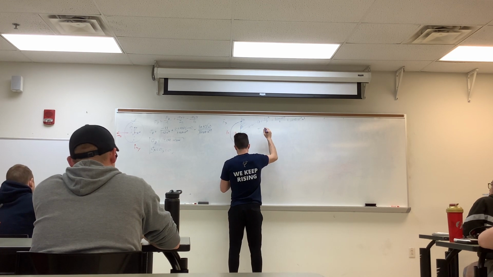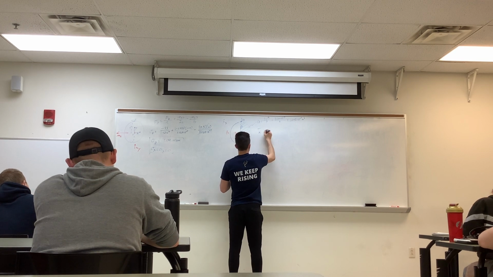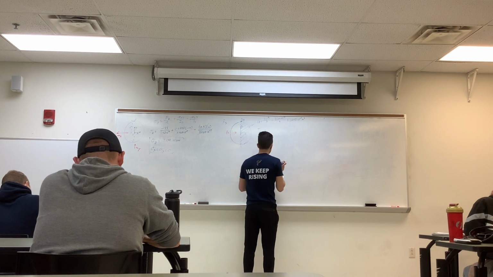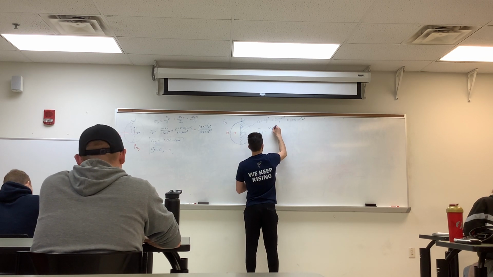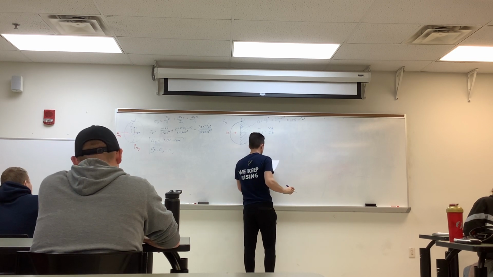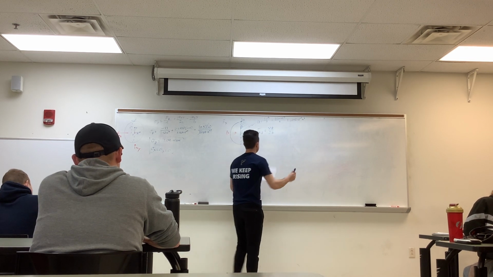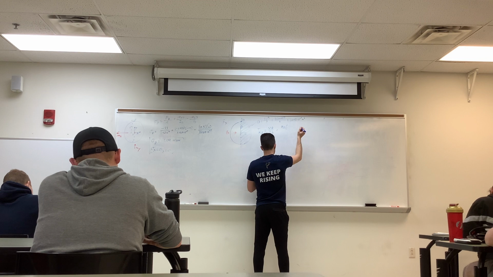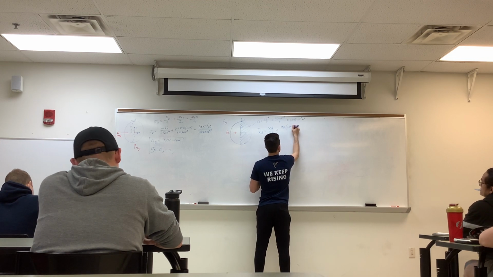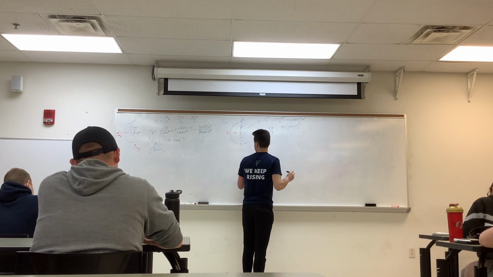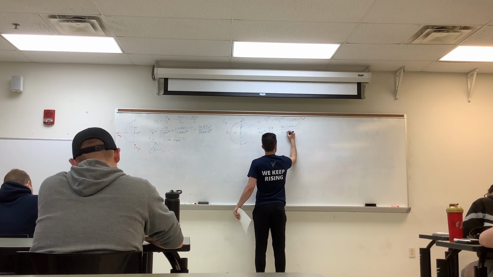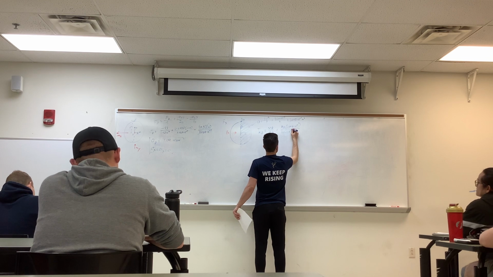So tau xz, with x about the axis and z on a plane, is equal to, again, 90 newtons, multiplied by Q, which is 1.042 times 10 to the negative fifth. All of that over I, which we already calculated out to be 3.068 times 10 to the negative 7.